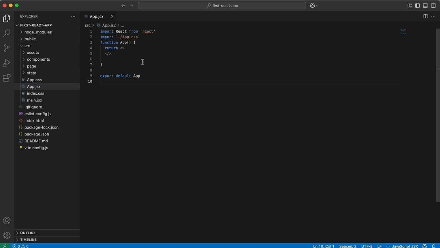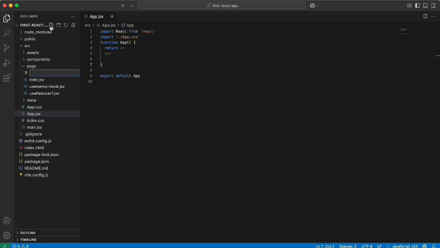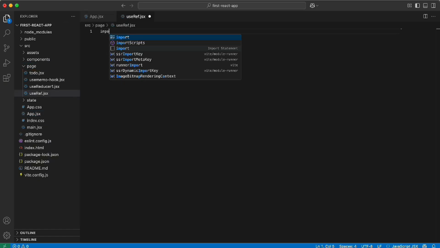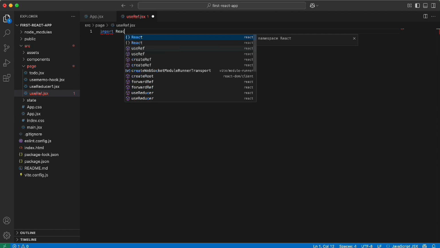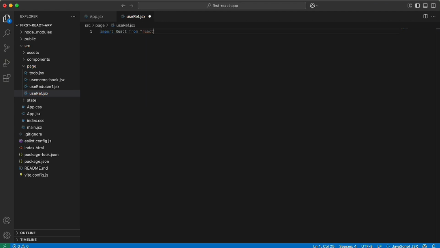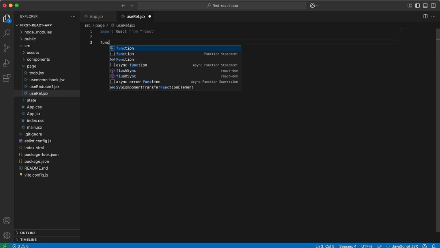So here we are in the application. We are going to go to our page, and we're going to create a file called useRef.jsx. Right here we're going to import React. Always import React from React. So after that, we're going to have a main function.